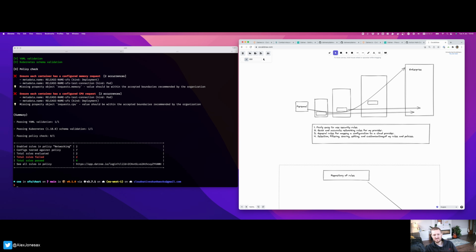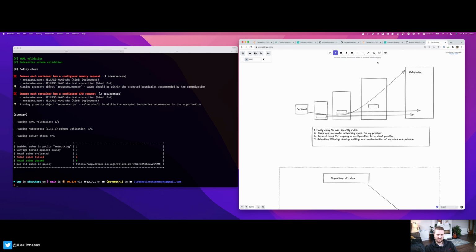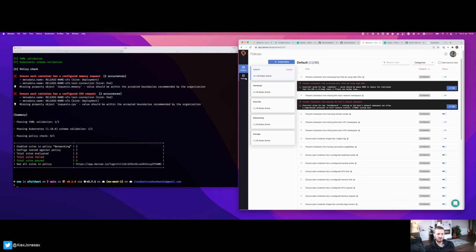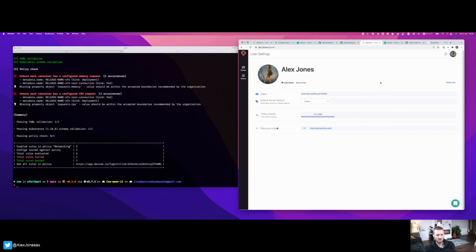So with that said, what do I think the next steps for this are? Well, I really like this idea of collaboration and the platform as collaboration. I would love to see the ability to control the policies through the CLI more. But I do see that there's already a really strong onus towards the UX being more of a hub for teams as well.